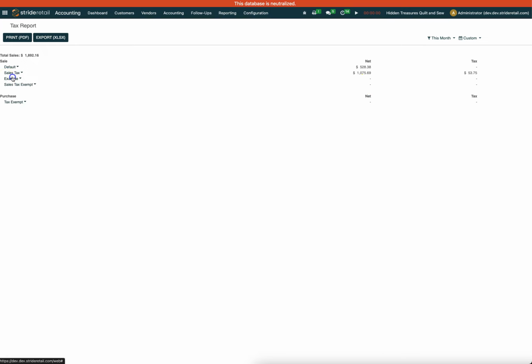And then this is, if I would have sold anything in my point of sale that was in a different location with a different fiscal position, it would have shown here in the example. So if I would have sold $100 or $1,000 worth of merchandise through my second register that was in a different location, it would have collected 10% of that. It would have collected $100 in taxes there. So hopefully that helps make sense.